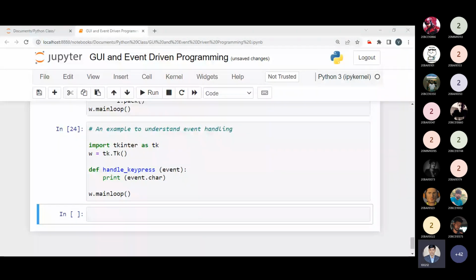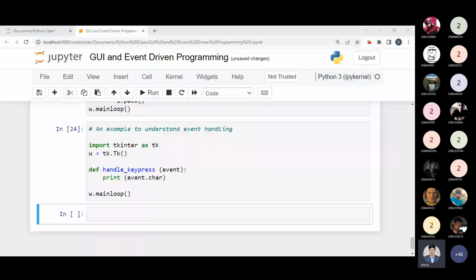There is a function which is known as the bind method, because this bind method is required to manage the event handler. To call an event handler whenever an event occurs on a widget, use the bind method. The event handler is bound to the event because it is called every time the event occurs. You will continue with the key press example from the previous section, as I showed a couple of seconds ago. Use bind to bind handle key press and the key press event.